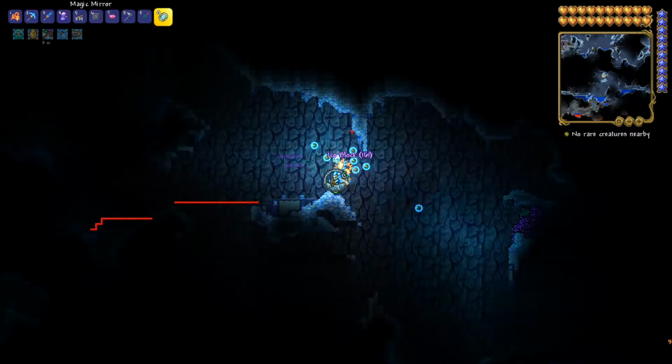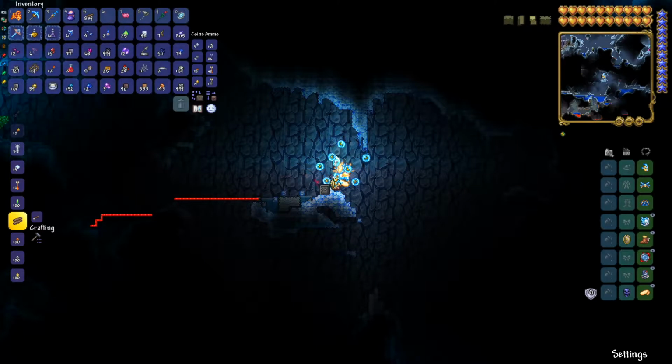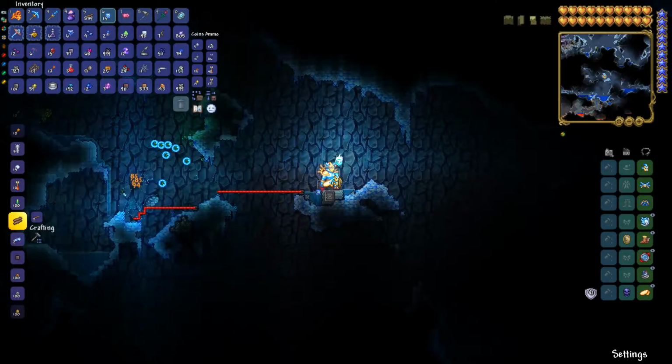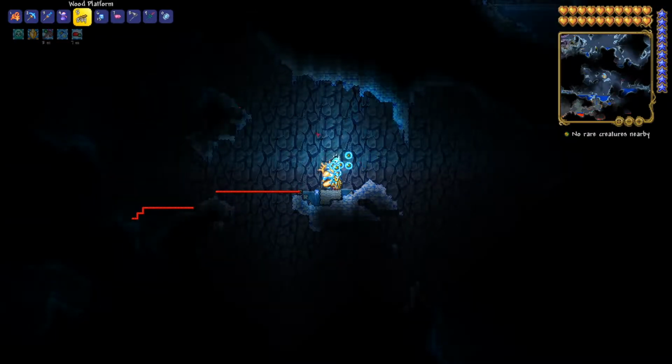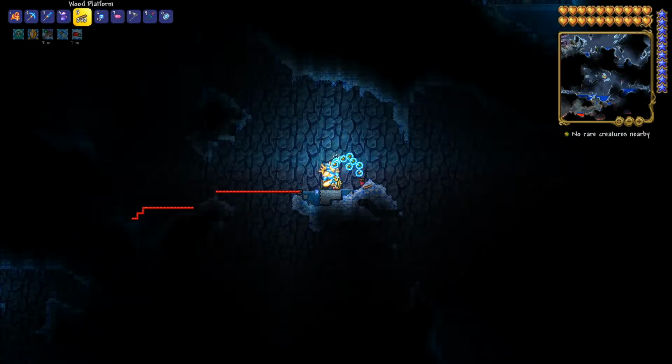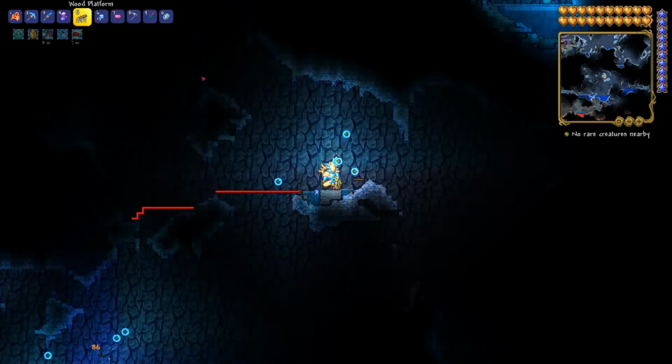We can put the battle potion on again, I guess. Well, let's just put a chest down. Let's just clean the inventory there, I guess. And then we'll just put platforms. We'll just put everything in the chest here. We'll just go deposit it all.